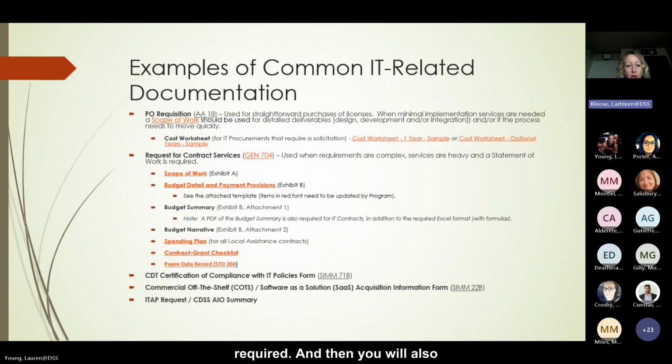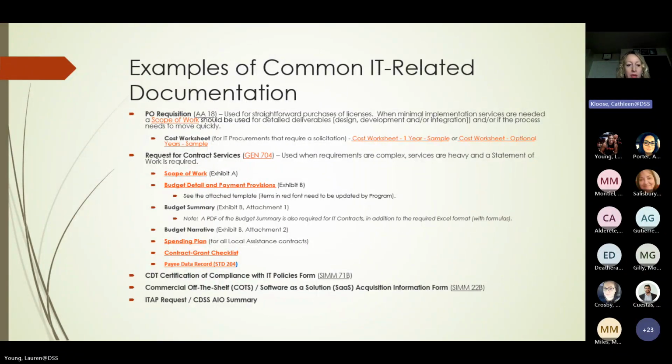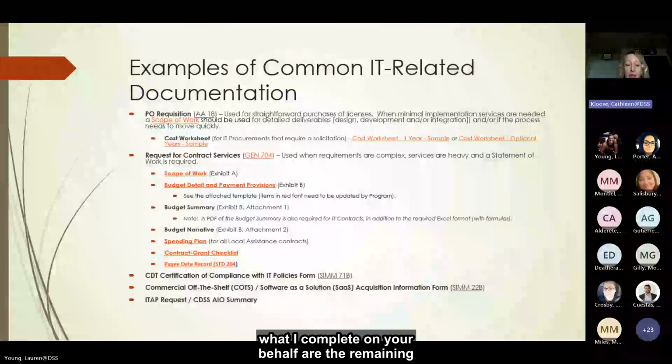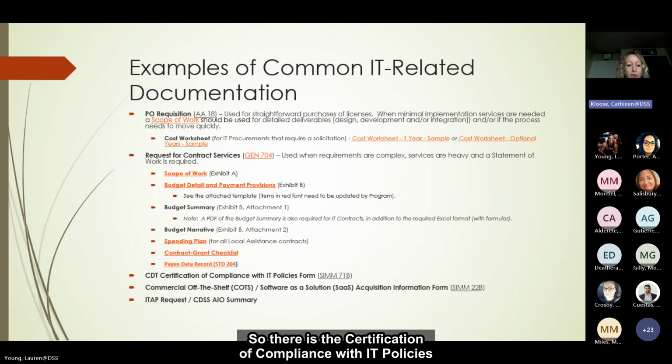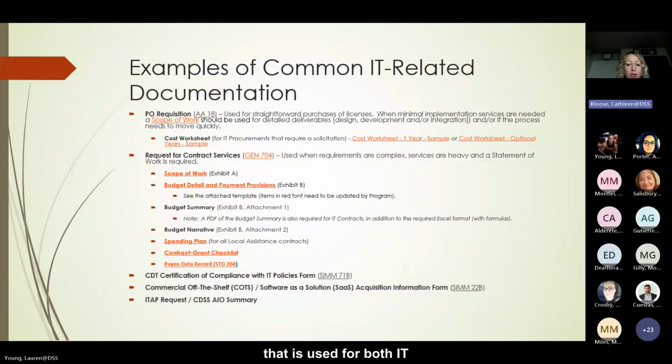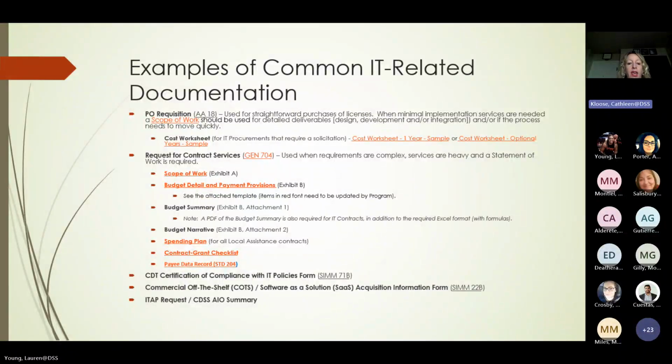And then you'll also submit the payee data record. What I complete on your behalf are the remaining items. There is the certification of compliance with IT policies, which is used for both IT contracts and IT procurements or POs.